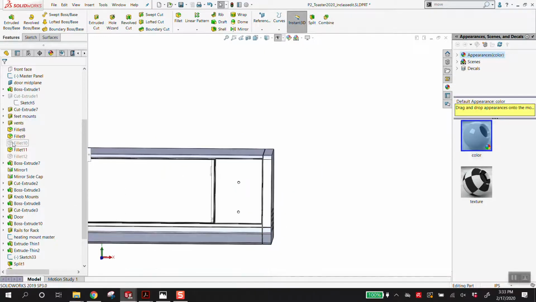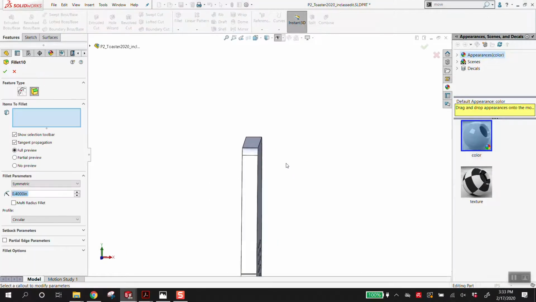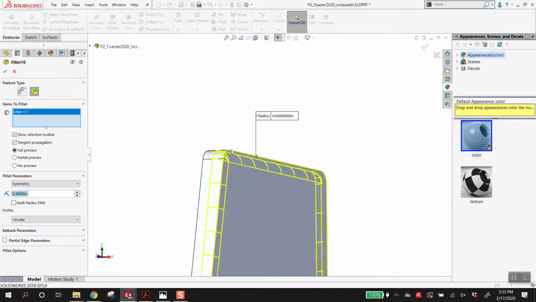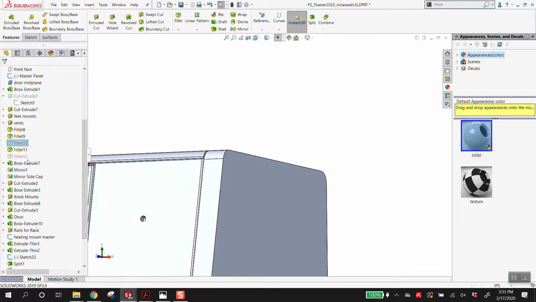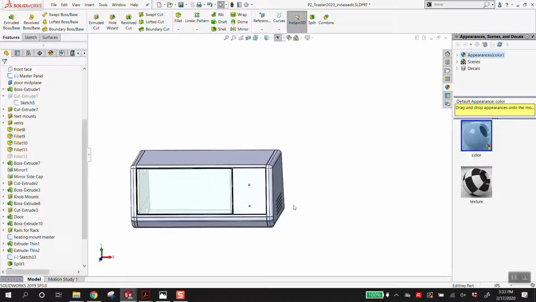We lost those. If you want, you can always right click on this and say edit. It'll tell you it's missing an edge. It should also sometimes show you with a dotted red line where it was, but you can simply reselect the edge and click check. And now you can right click on this and say unsuppress. And now it's back in there. Does that make sense?